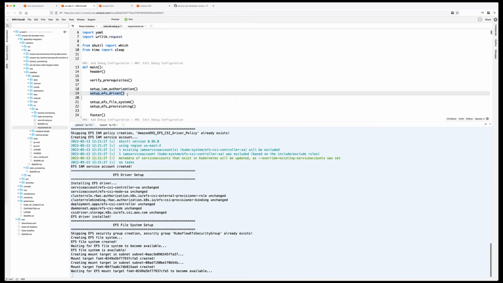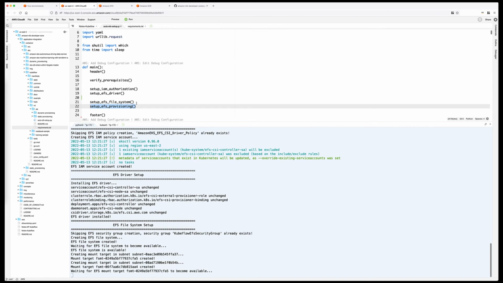Then it is going to install that CSI driver, which we just talked about in the presentation. It needs to install the CSI driver so that the Kubernetes cluster can talk to EFS. And then we are creating a file system, and after that we are creating a storage class. This is the storage class which we are going to use in Kubeflow for training our job, or even for the notebooks, to create different data stores for keeping our training data sets.